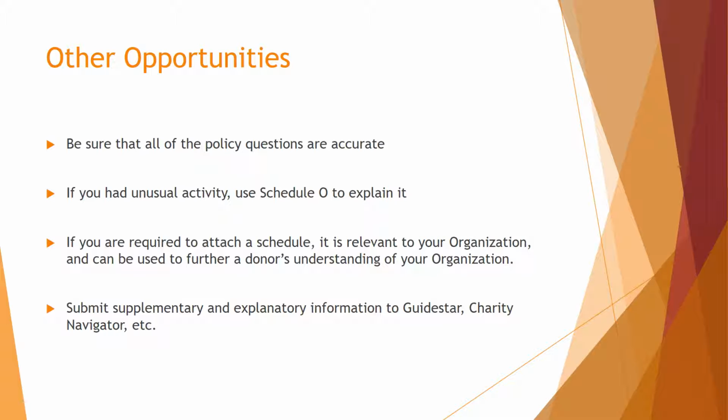Additionally, the websites like GuideStar and Charity Navigator that I mentioned before allow you to submit other information to supplement your Form 990. I think it's something that all organizations should do, but especially if you had some sort of unusual activity, it's really a good idea to submit an additional document explaining, and maybe if there were steps taken to resolve a problem, anything like that, you can put that up there and give people comfort that your organization is primed and ready to take off in the future.